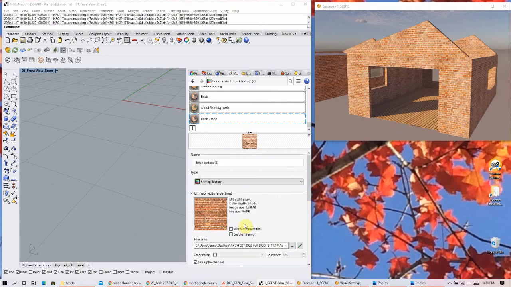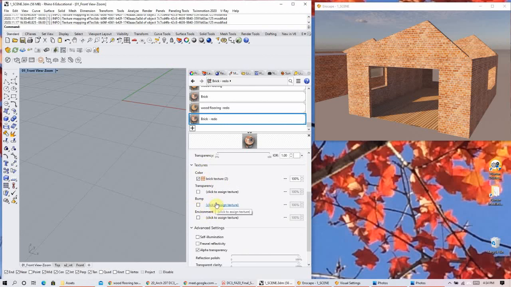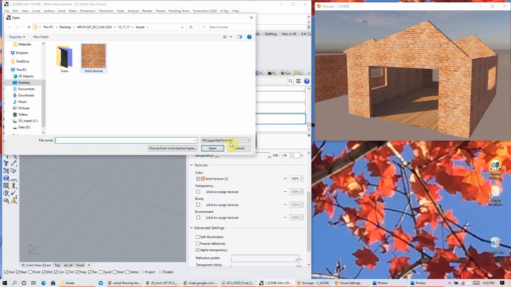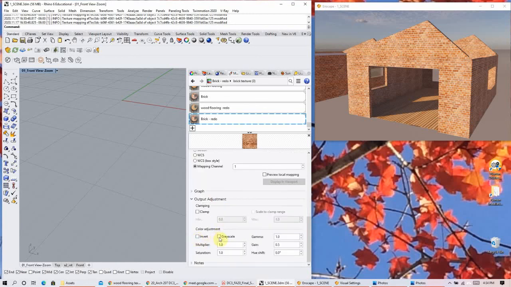where are we going? Okay, there we go. Gotta go back a step. So we click on this, and then we can go back to this textures drop down and change that bump so that we can actually select that brick texture again. And using those similar controls where we zoom down, I can now use these color adjustments and invert that and change that to grayscale. And that should allow me. Oh, wait, I think I'm going the wrong way. I wanted the bump to be in the seams.